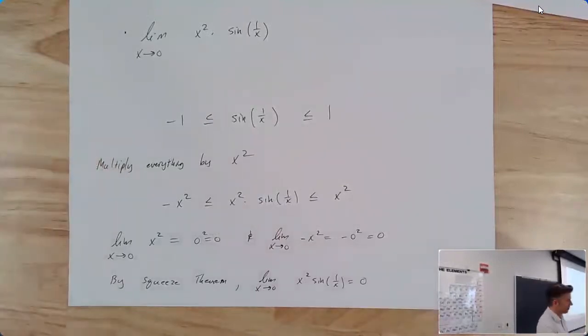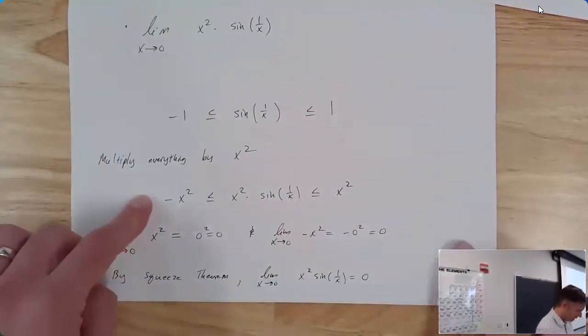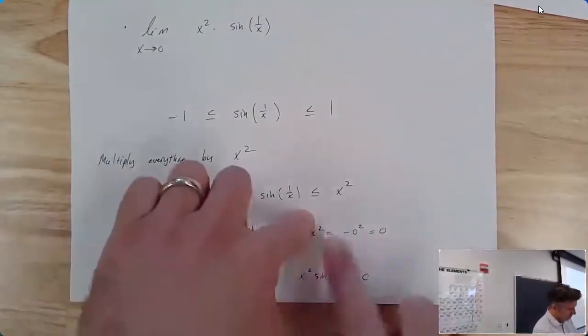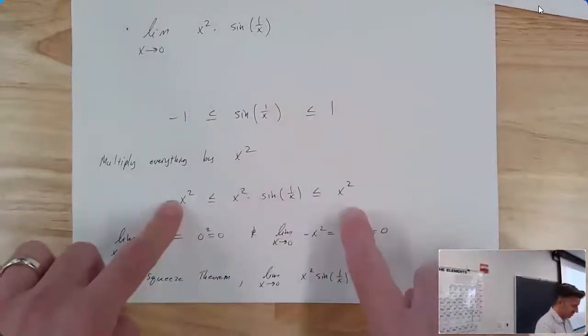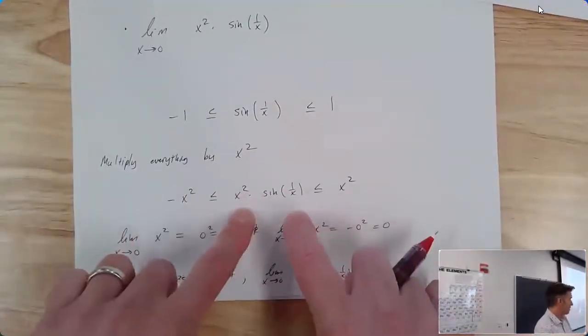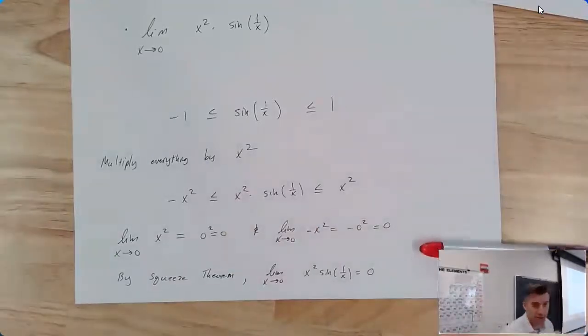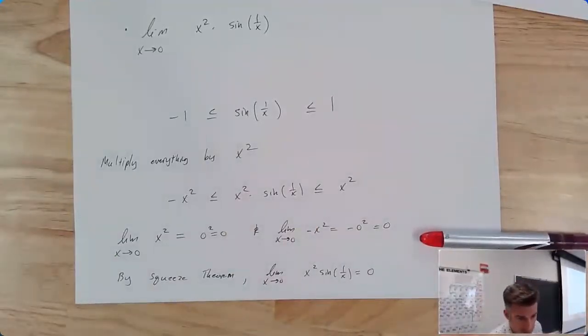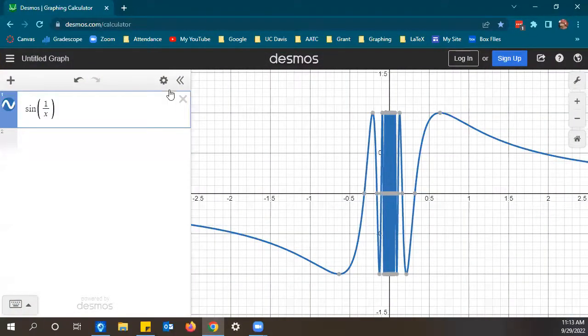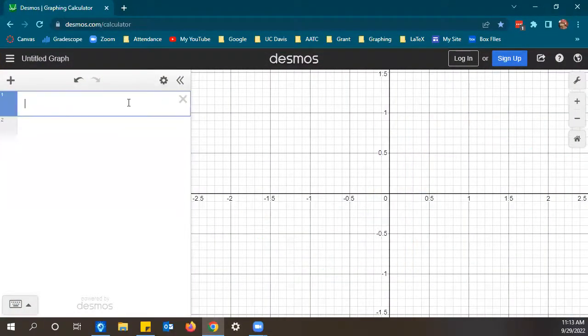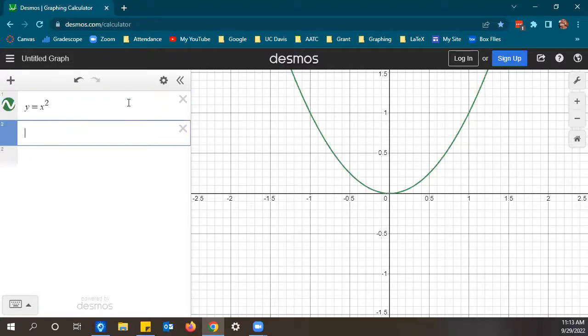Really, what you can also think of doing is taking the limit of each part and saying the limit of this is less than or equal to the limit of that is less than or equal to the limit of that. And since the limit of that's 0 and the limit of that's 0, then if you're between 0 and 0, you have to be 0. One sec. So if we look at the graphs, check this out. Here's what we've said. We've said that our graph is below this graph and above this graph.